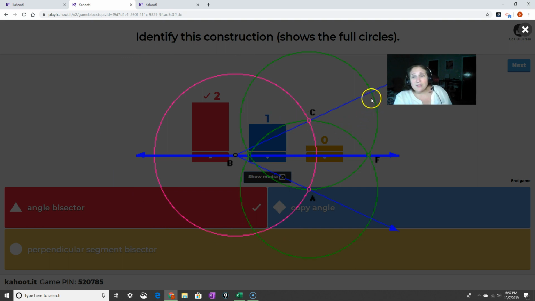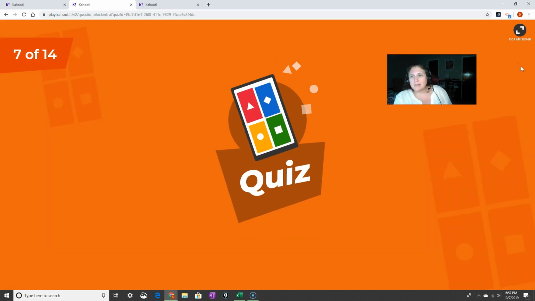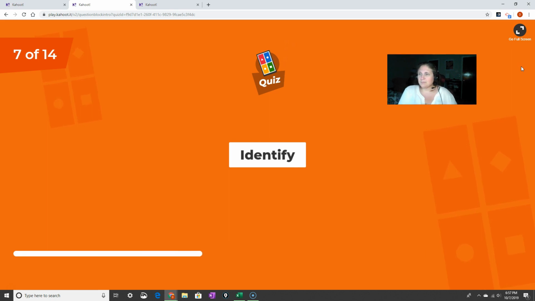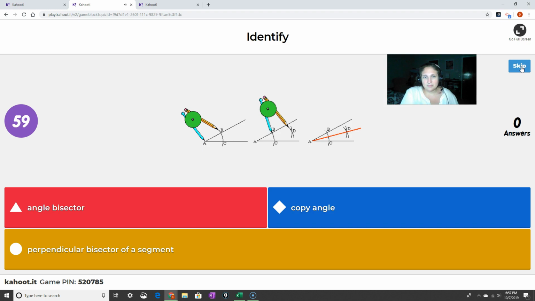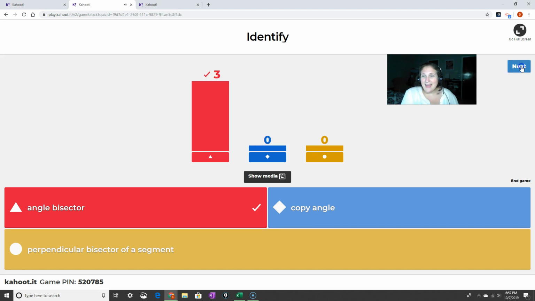And then from the pink circle, that's where they got these other green arcs to come from point A and point C. And so that's why it's the angle bisector. Yay!